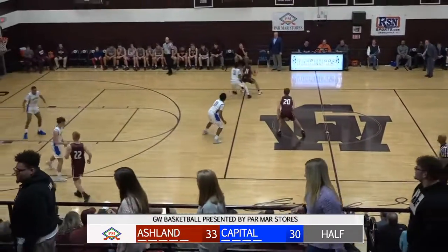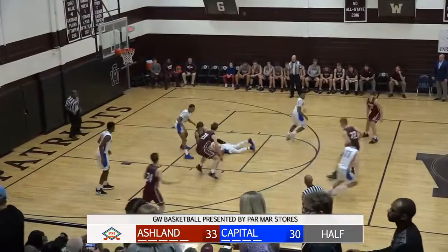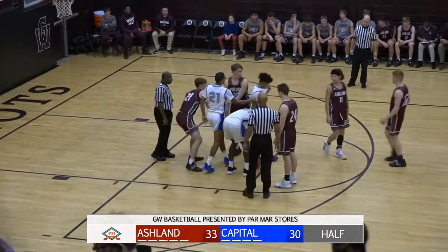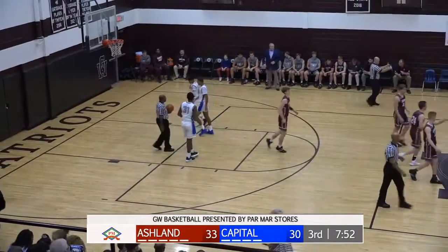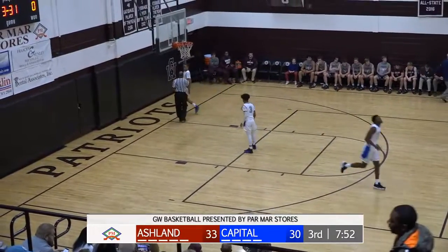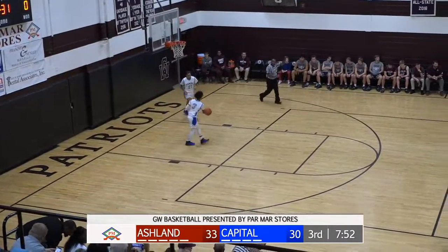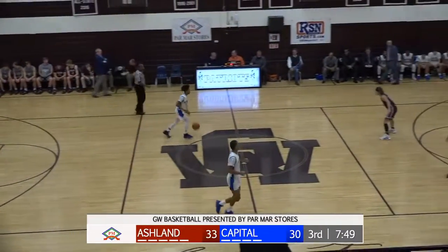Here comes the Tomcats with the basketball. Man-to-man defense applied by the Cougars, and that's going to be Porter. Porter's going to be a tie-up, and we're going to have an alternate possession. Should go back over to Capital. Good defense there by who else? DeMaje Clark. Clark has been getting dirty here in this game with 8 steals, and really technically he forced the 9th turnover on Ashland himself because he was the one that forced that tie-up.